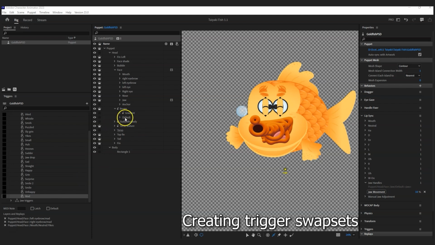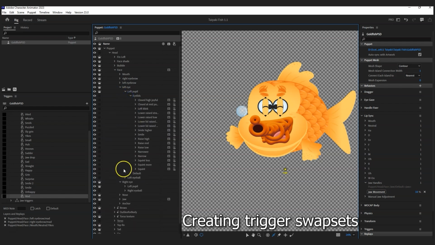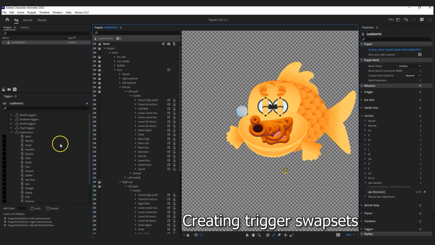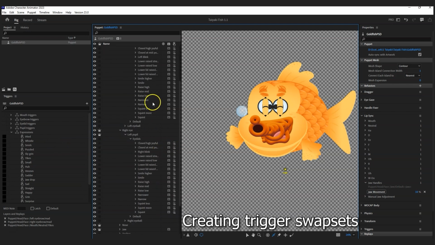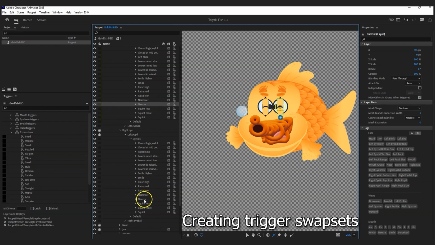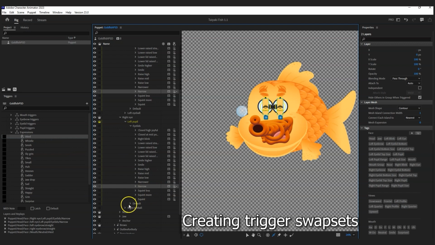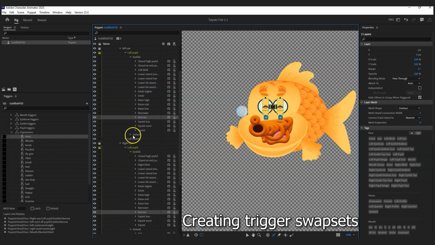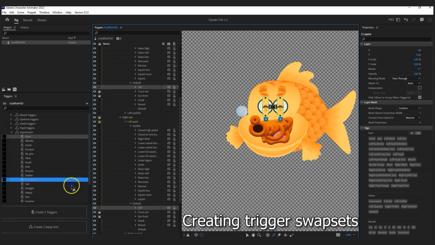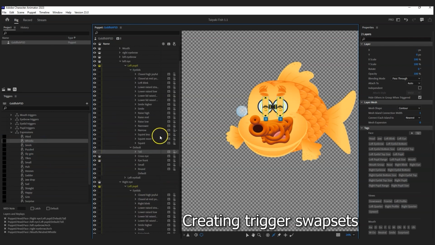Eyebrows. Also we've got the pupils as well, so we have to bear that in mind. Right eye, left eye. Let's stick with the eyelids first. Right, so let's go with narrow. Whistle. Let's go with the tall eyeball. Smirk.